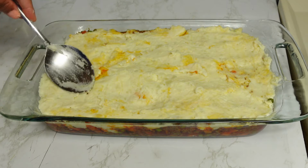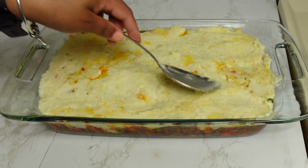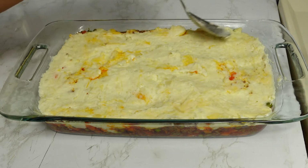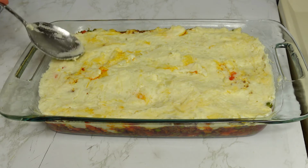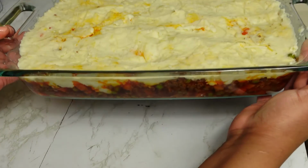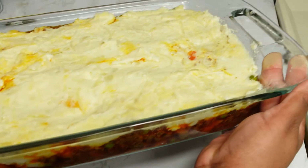And now that it is ready, we are simply going to bake it in the oven at 400 degrees for 20 to 25 minutes. What I like to do is whatever Parmesan cheese that I have left, I like to sprinkle a little bit on top. But you don't have to if you don't want to. So now we're simply going to bake it in the oven at 400 degrees for 25 minutes.